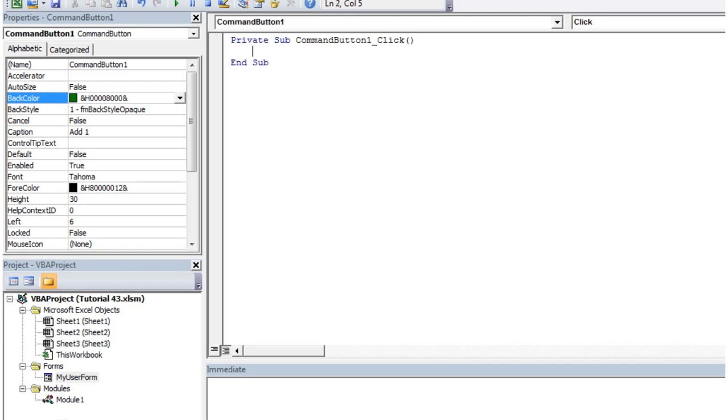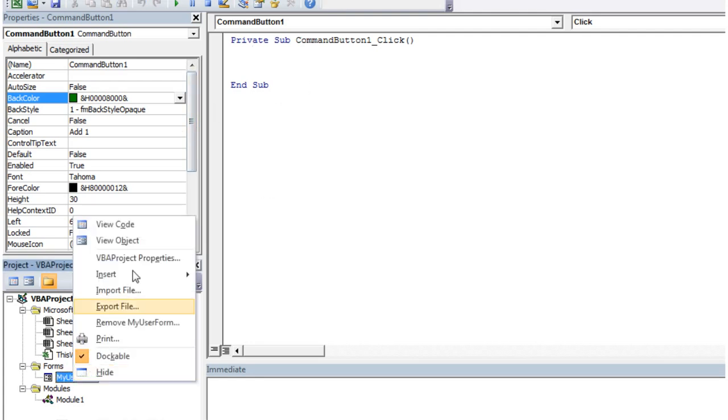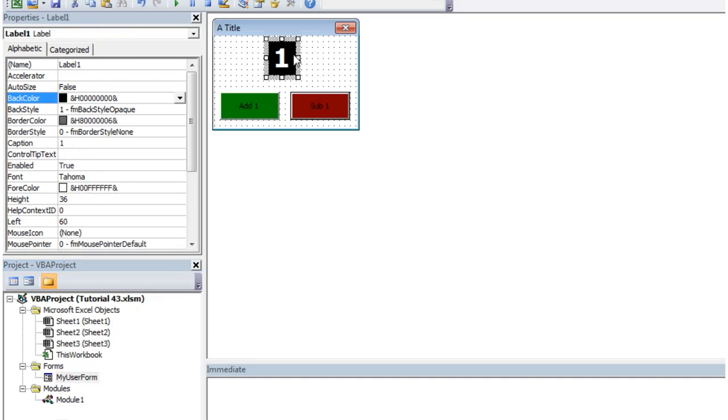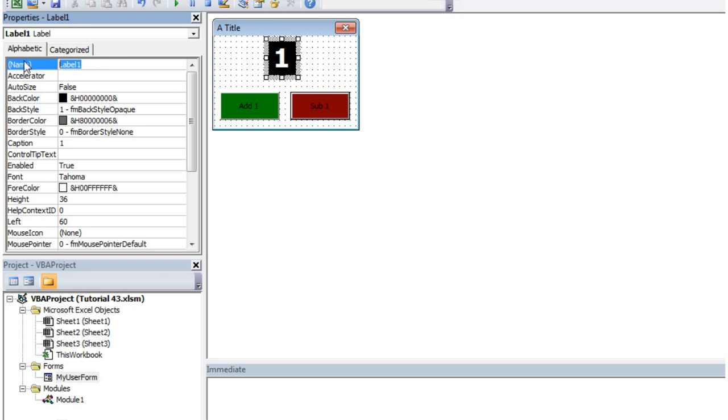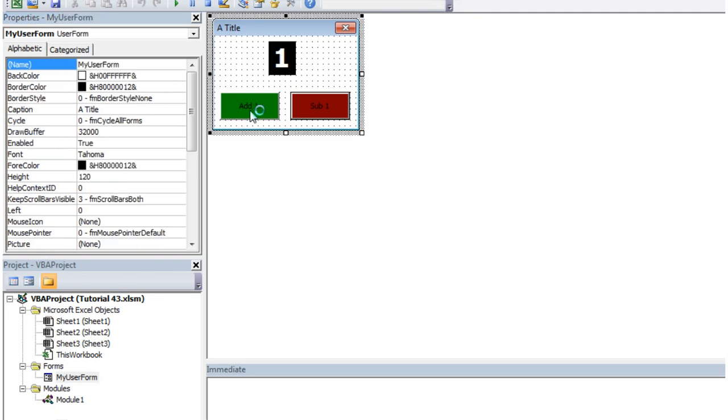I'm going to make it so I access that label and then change the value of it. Let's check the name of our label, because we're going to need that. Go into our properties, and its name is Label 1, so I'm going to call it MyNumber instead, and copy that.